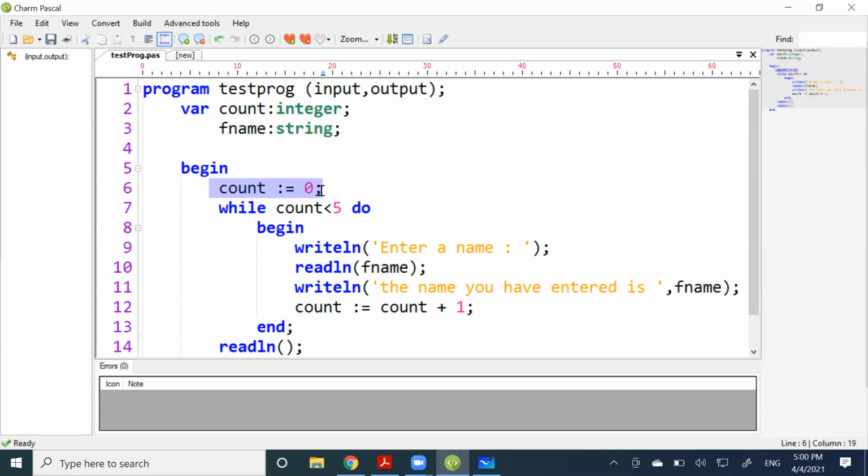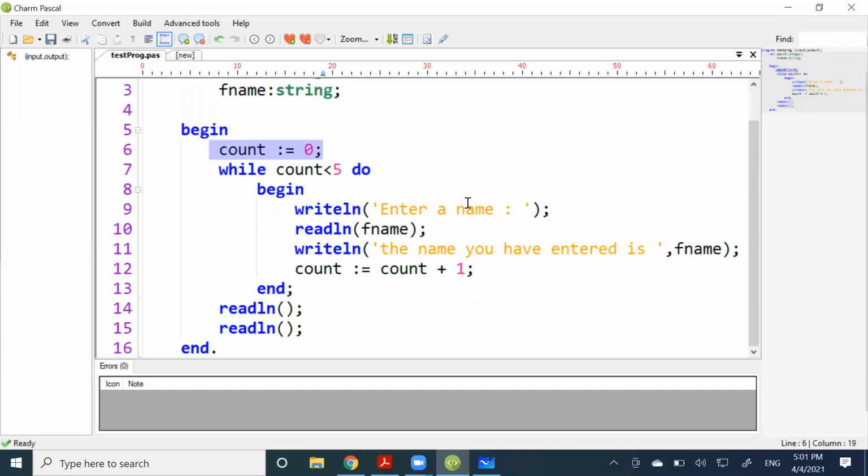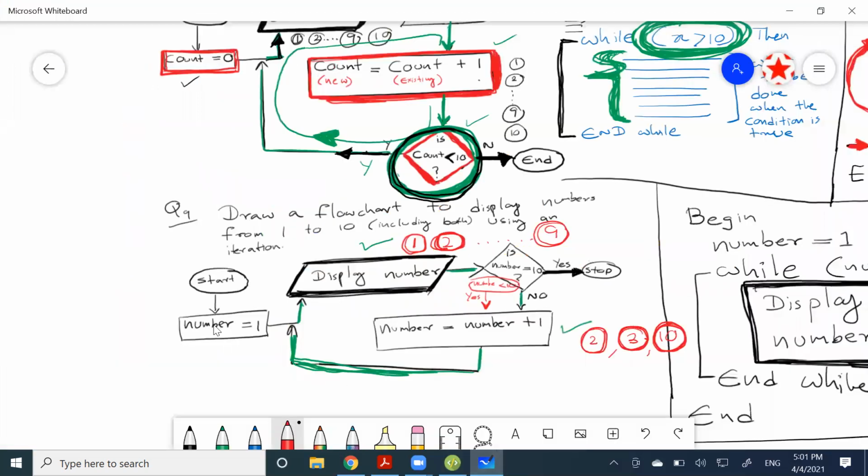Right. So people, just write this, and if you can stay for another 5 more minutes, then we can discuss the other one as well. If you are done with this, go for question number 9 and write the Pascal code.